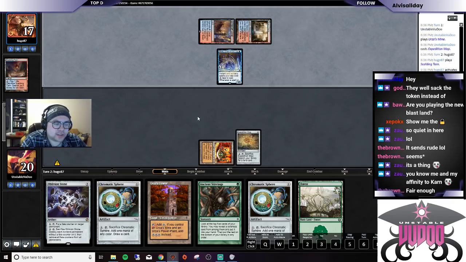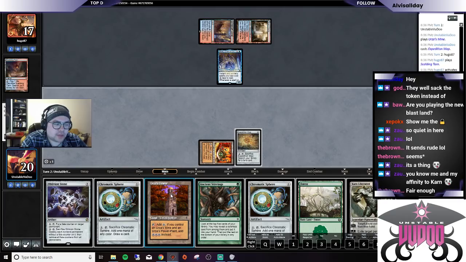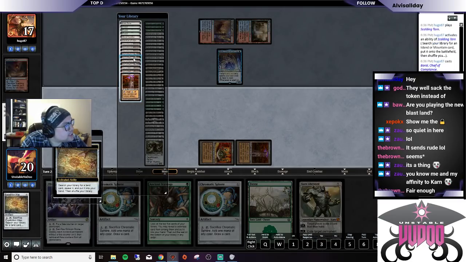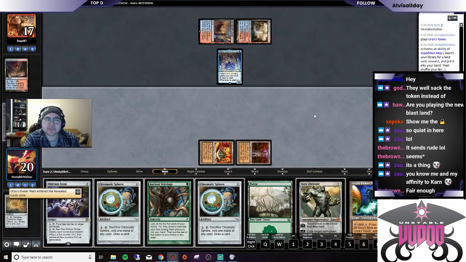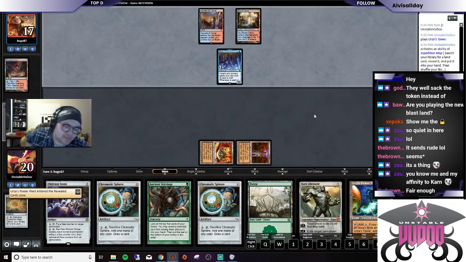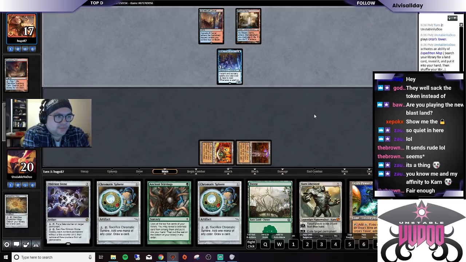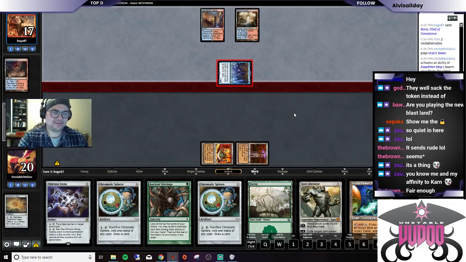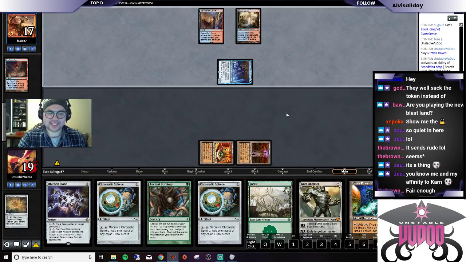Alright, looks like we're going against Storm. This might be rough. Because we're going to tap out here, and go get this Karn and pass it back to them and see if we lose the game. I'm expecting to lose here, folks. I'm expecting to lose. What? This feels suspect. This feels real suspect.